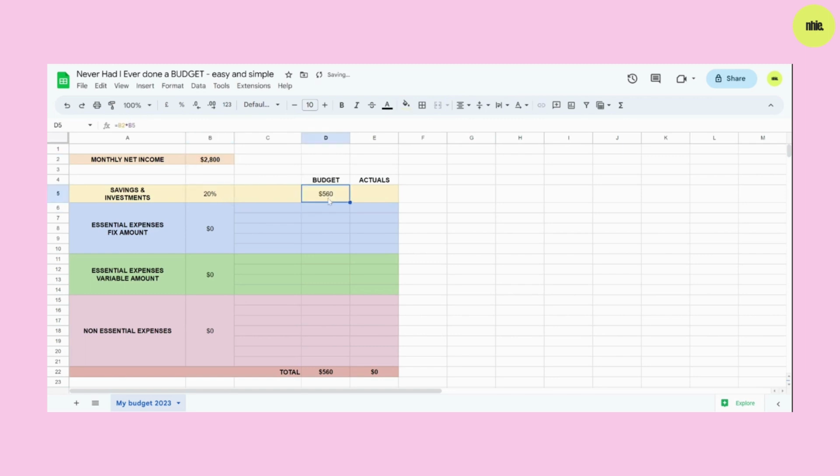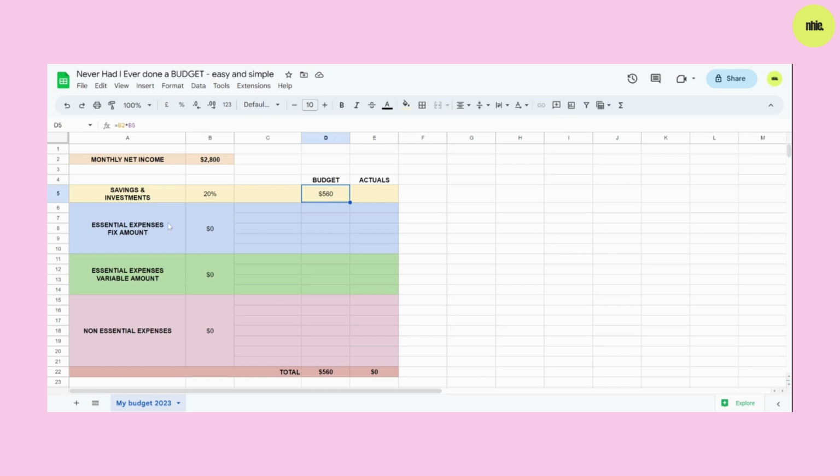And this is what every month I will be saving in my savings account. Automatically I have a transaction so that every month $560 is allocated into my savings account, and I cannot touch it. This is long-term savings.